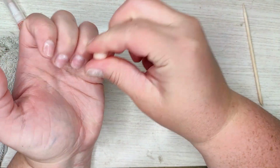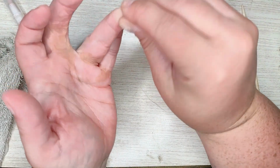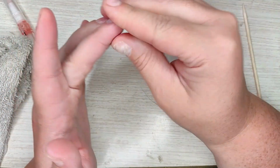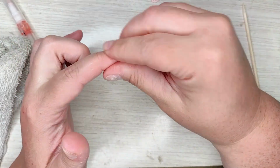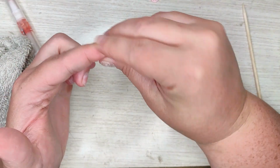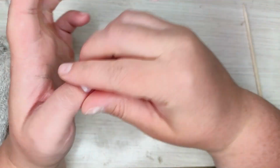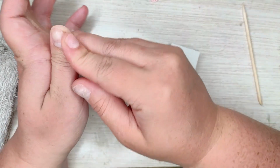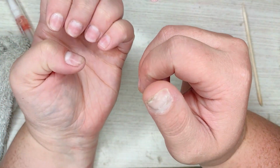If you've got work you've got to go do, one of the things you might do is drop a couple of drops of cuticle oil down inside your gloves, and then put your rubber gloves or your latex-free gloves on. It'll really help nourish your nails so that you can continue to work. If you've got to go do dishes or bathe the dog or whatever, you can still cuticle oil your fingers and your nails by putting the oil down inside.